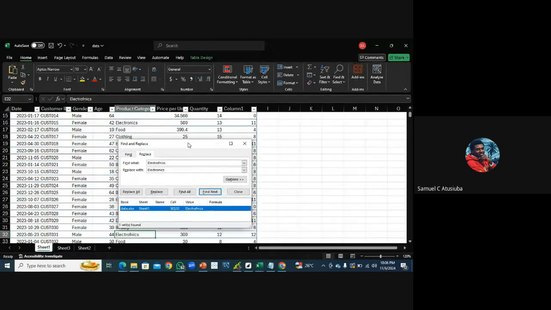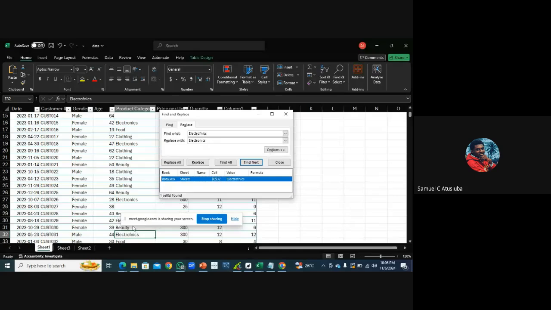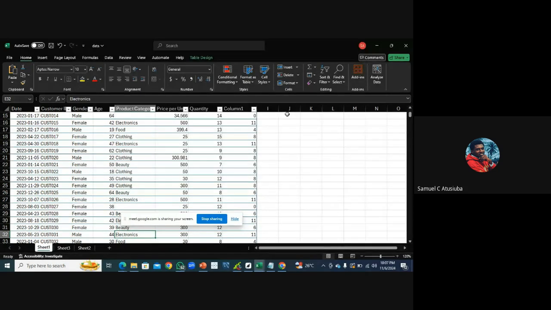Let me move this bar. It has selected this cell here. So once I click on replace, see what happens now. It removes it. So if we have a large data set that has this kind of error, a recurring error, please, when you use find and replace is when you have a recurring error. Maybe you see that a lot of persons made the same mistake across board. You can now use find and replace to just correct all of them at once.